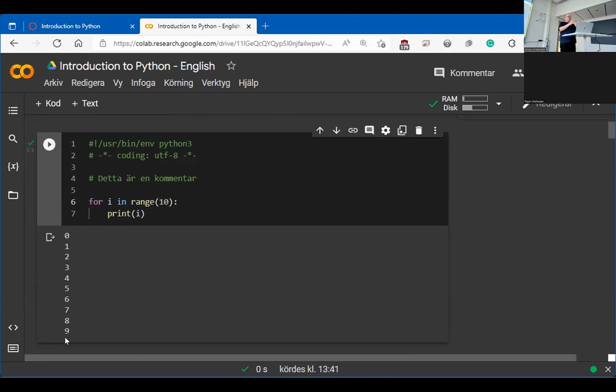So MATLAB doesn't have this, you don't have to structure your code like this in MATLAB. You can just write end at the end and it determines where the blocks are. In Python, the blocks of code are indented. It can be a bit hard to get used to, and also sometimes in your editor, it can be hard to configure it so that you have a consistent indentation. So if you have a kind of jagged indentation, Python doesn't like it at all. So you need to have the same number of characters indented all the time.